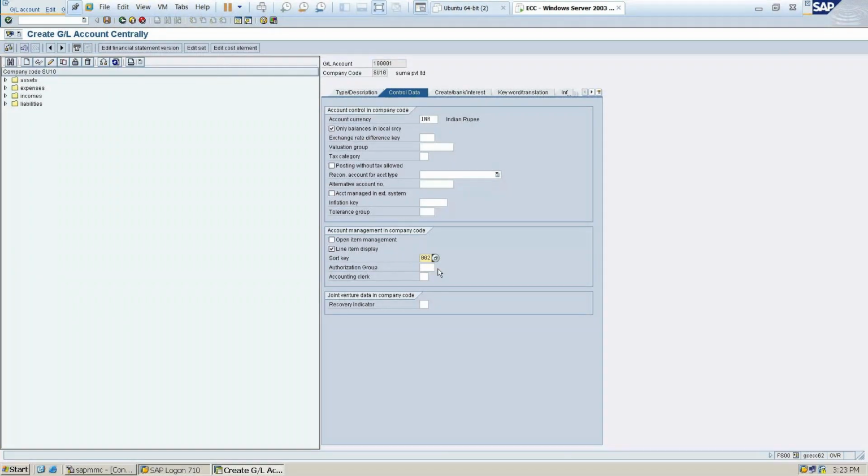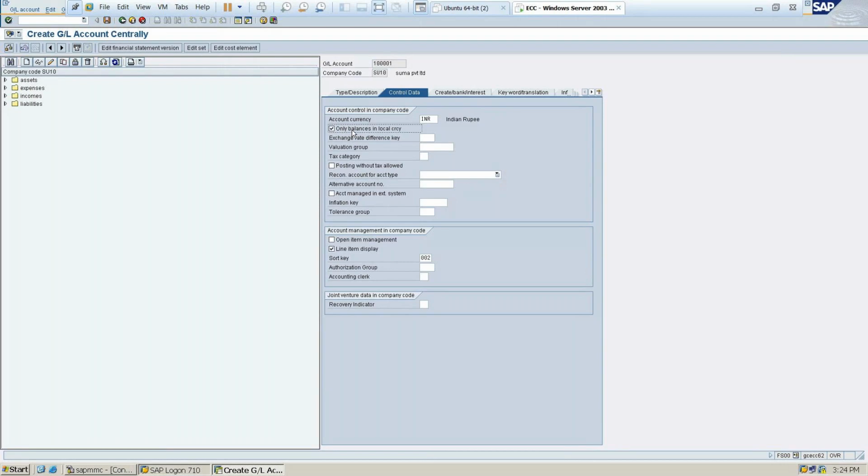See, whatever the postings we do, it should be under the local balance itself, local currency. That is INR. But what if the company is situated in some other country? In that case, we can't use the local. That time you will not select India. Which place you have created, there you will select a country. When you create a company, that company will be represented with the currency. So when you are selecting a different country, it selects different currency details.